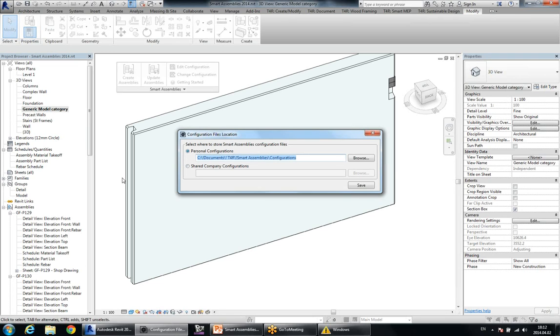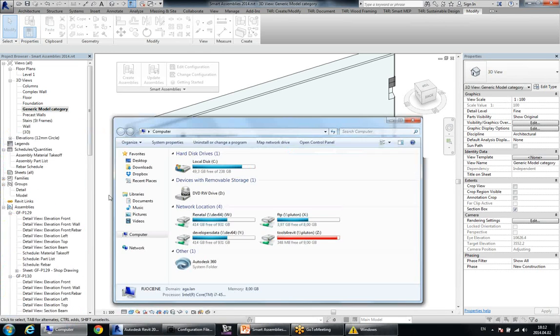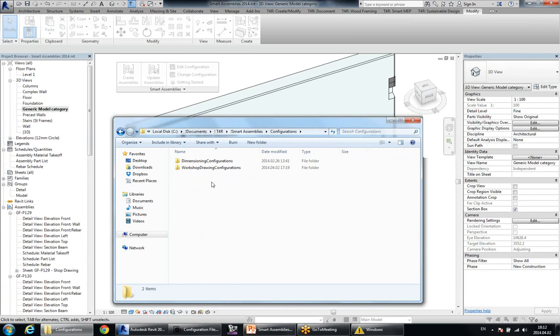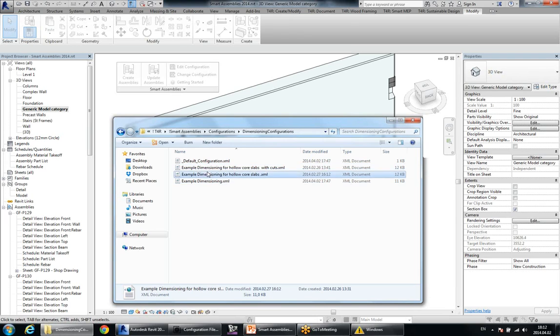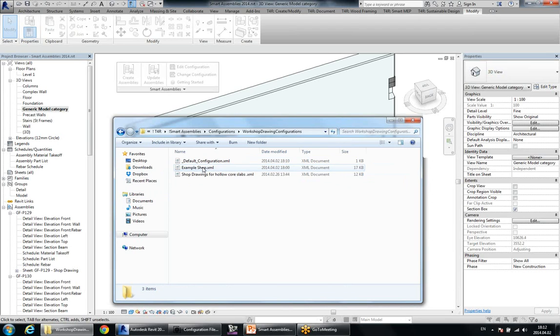Actually, I can show you how it looks. I will open that catalog. As you see, the tool creates two folders, dimensioning rules and shop joins configurations. Here in dimensioning rules, you can see those dimensioning rule configurations as we saved them before, and in the separate catalog, shop joins.